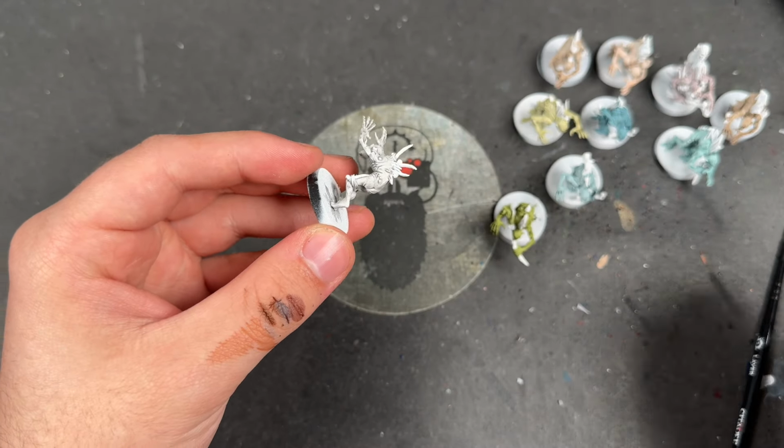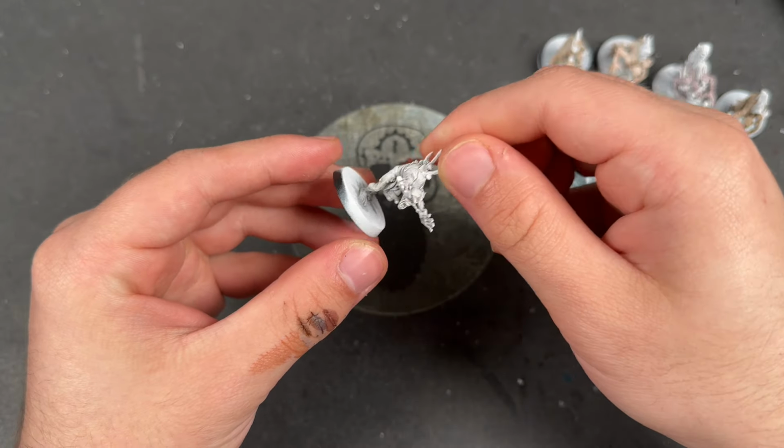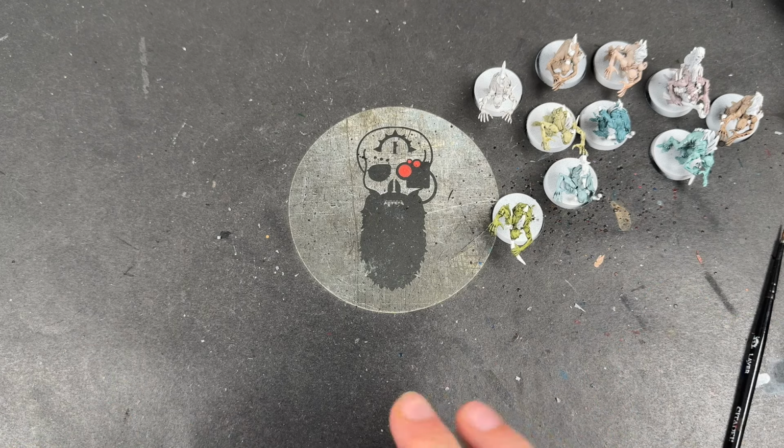What is it called? Soulblight Grey. There we go, Soulblight Grey all over the top of that one. So, what remains now is to basically base coat in all of the generic details, which are across all 10. There's no variation here. So, we're going to jump in and start doing that. Everything that I do now, just assume it's across all 10 of them.